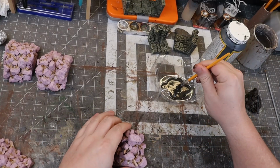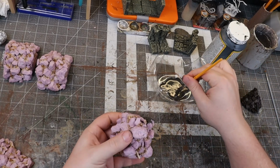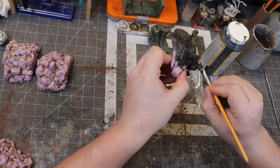Once all that was thoroughly dry, I went through and added the Black Magic Craft black paint and Mod Podge layer. This just helps the foam be a little bit more rigid and makes it to where I can use a rattle can on it later, along with giving a nice base coat for paint.